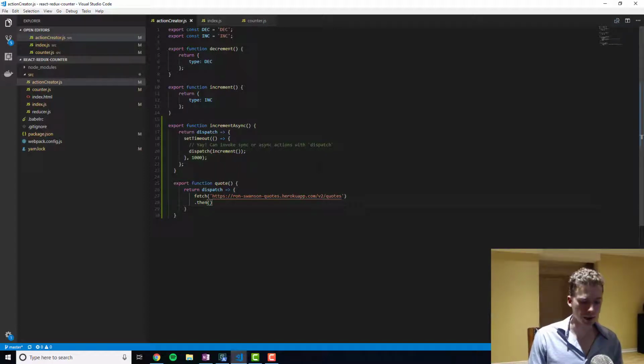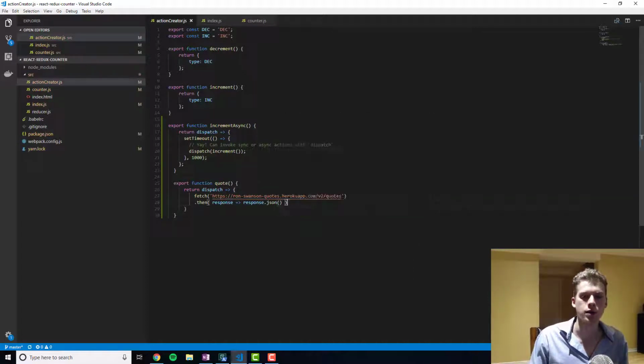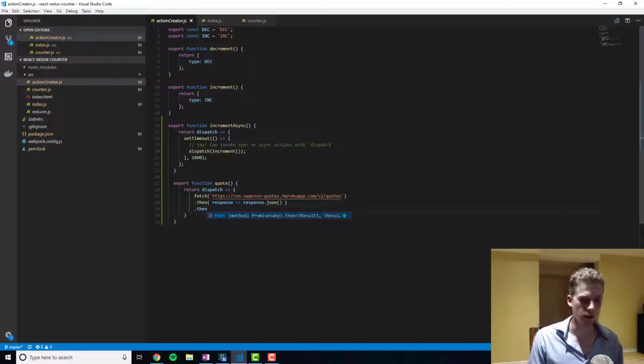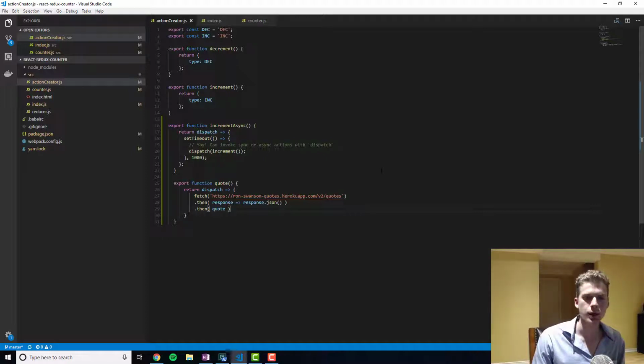The way fetch works is that you will get a response object, and this response object has a method called JSON. This will return a promise, and this promise will have the JSON data that we want. The reason why it's a promise is because you can imagine the situation in which you request a large body of JSON from a web server. Well, then it might take a while for it to parse it.